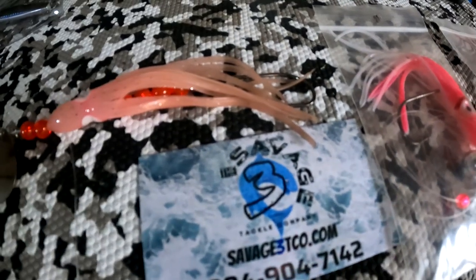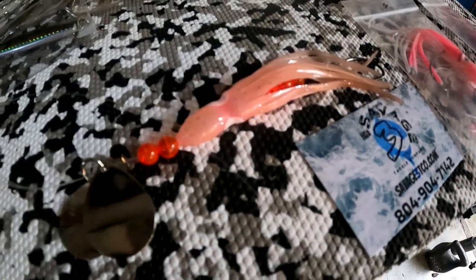These are awesome bottom flounder rigs. Specifically out in the bay and ocean — we probably will not be using these tonight based off the location and water depths we're working with, but these are great flounder rigs to use. Super excited to get out this summer and use these. Shout out to Aaron and those guys over there — I appreciate you guys hooking me up. If you guys aren't already following him on YouTube and Facebook, make sure to check him out.